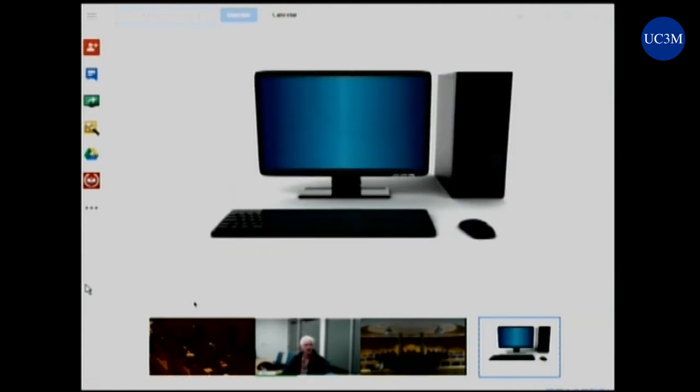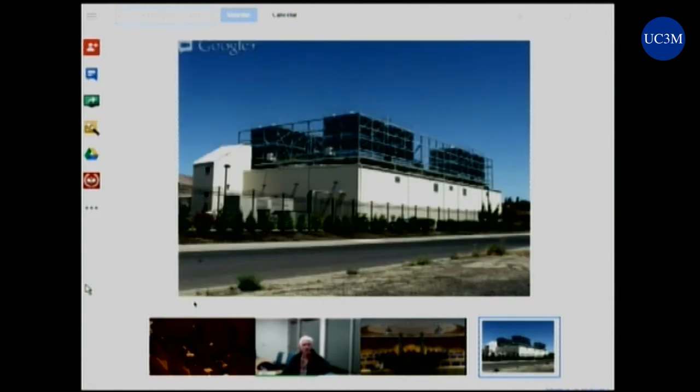And Jeff Dean is a guy where if you've got a program that works pretty well on a computer that looks like this, and you want it to run on a computer that looks like this, a data center the size of a city block, well, Jeff Dean is the guy that you call. So we have these experts in mathematics and image processing, and we have experts in large data processing. We put them together to see if we can make progress on this problem.